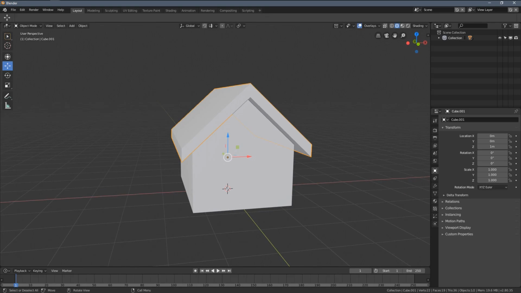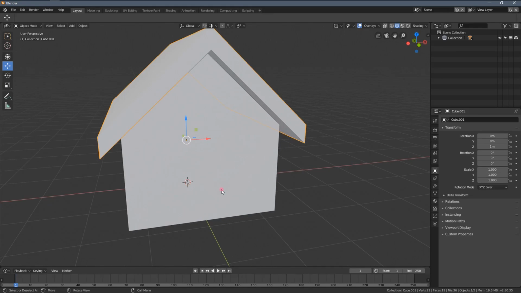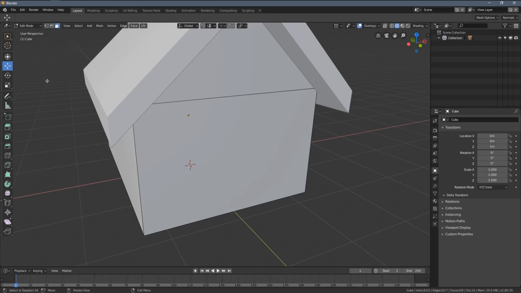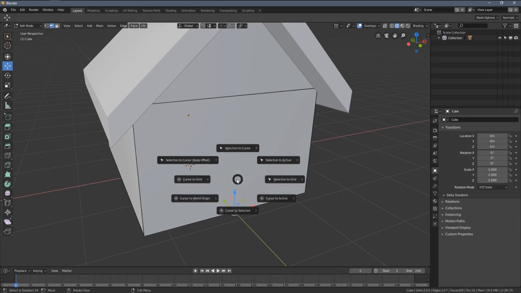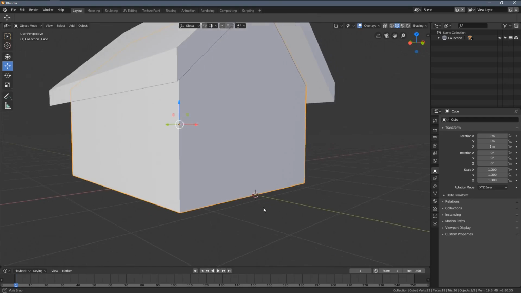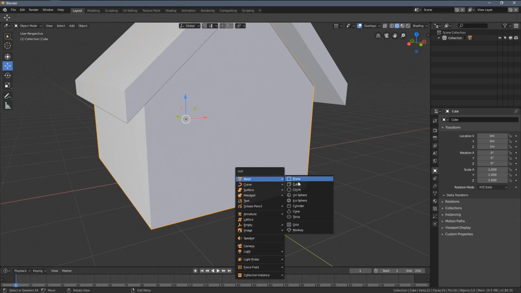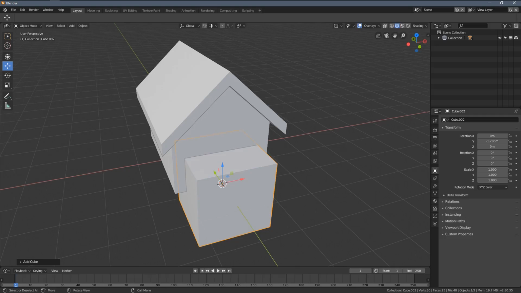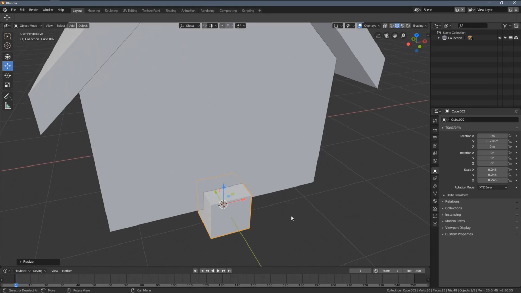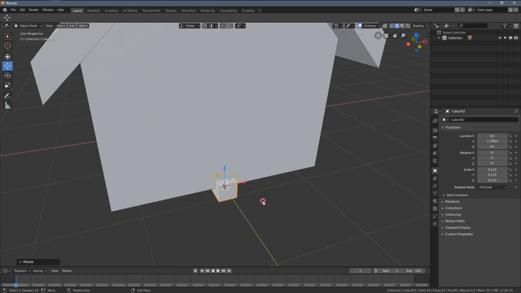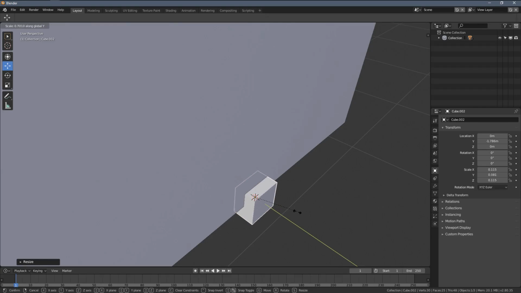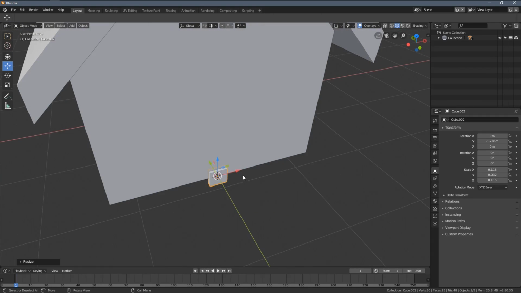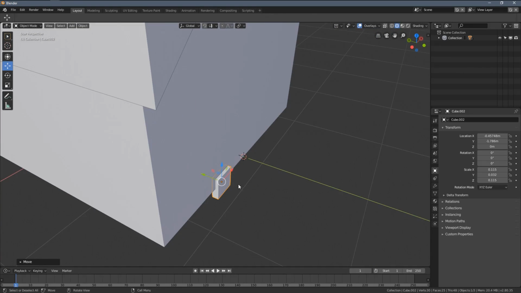Let's now move to creating the doors, and we're gonna start by centering our 3D cursor around this edge. So let's say cursor to selected. We're gonna have it here. Now I'm gonna add a cube, which is gonna be created at the 3D cursor location. I'm scaling it down a lot and shrinking. Maybe let's add more thickness. Let's do something like this.